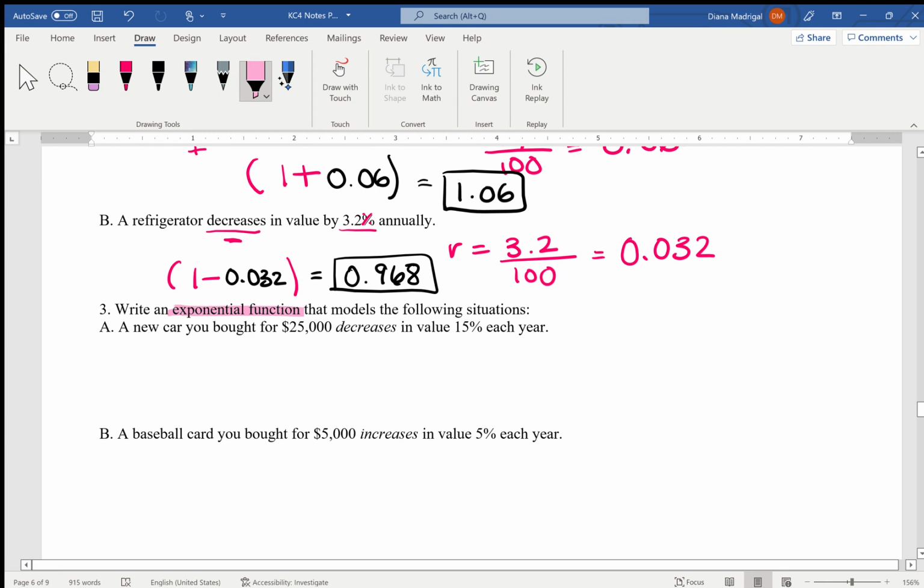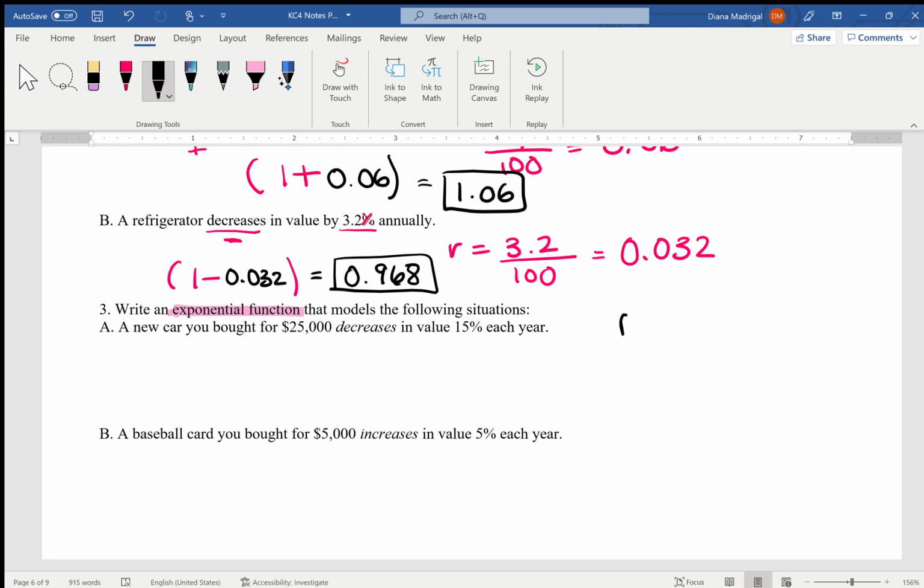So now they want you to write the whole thing, the function, okay? So now we're writing either f of x equals a(1 minus r) to the power of x, or we are using the other one, f of x equals a(1 plus r) to the power of x, okay? So again, you're trying question 3A and 3B. You are going to be finding the multiplier, what's inside the parentheses, just like I did for question 2A and B, okay? And then you're just going to write it in the function.